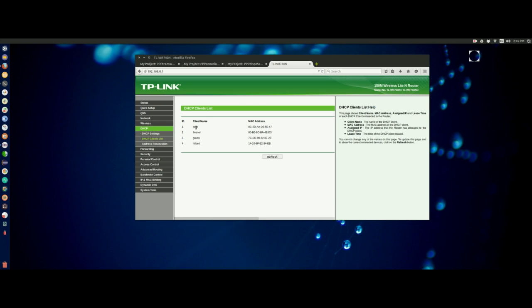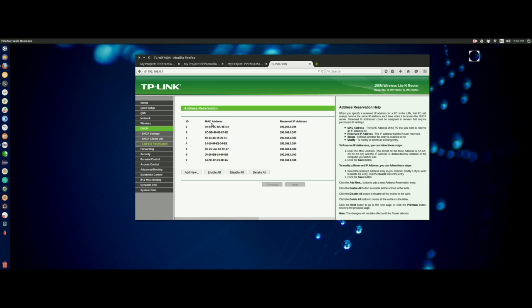So here I can see all my machine's name and their corresponding MAC address. So I have my Fresnel, that's my master node. It has a machine address, the MAC address. And then Gauss, it has another MAC address, 7C:DD:90:82:87:2E. And then I can just go to my address reservation page.